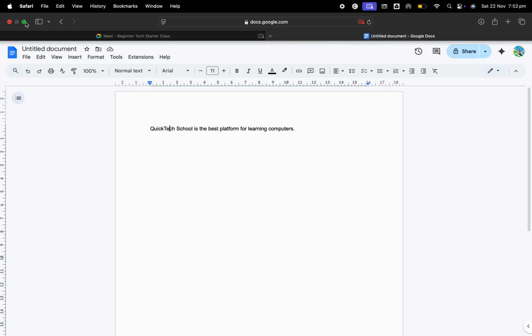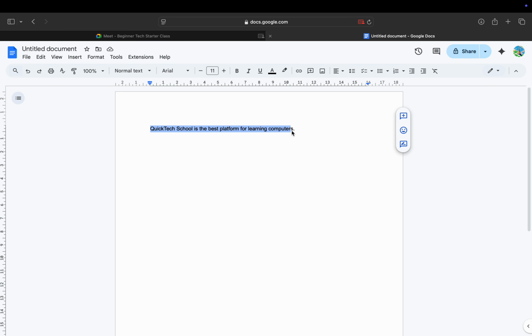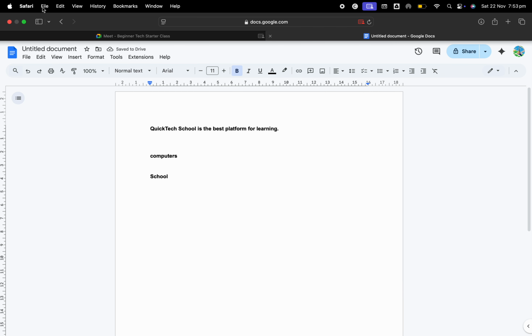So this is how you can format your text anyhow you like. I can hold, scroll across, and make the whole thing bold. I can decide to copy one and paste it somewhere else. So I'll copy this, use your enter key to go down, and then Command V or Control V, it pastes it for me. If I want to cut it, I'll say Control X, it will cut. I use my command to go down, paste, Control V, finish.